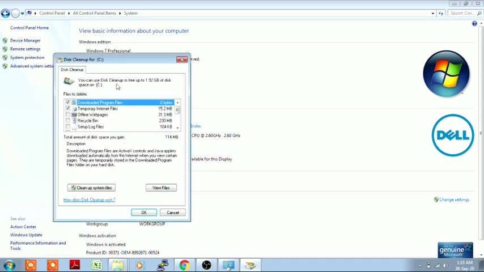In this window, you can see the disk cleanup option. At the top of the window, you can see 1.92 GB of disk space on C drive, which literally means there is 1.92 GB of disk space occupied by unnecessary files in your system.